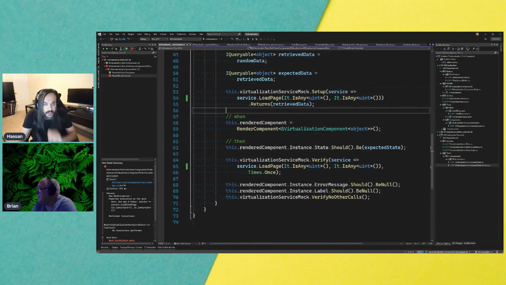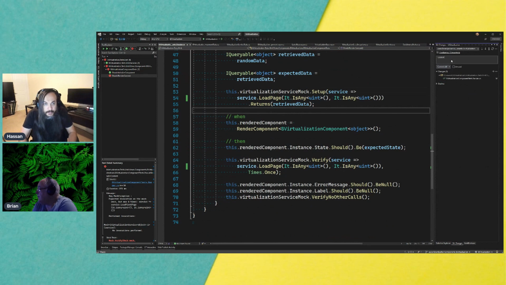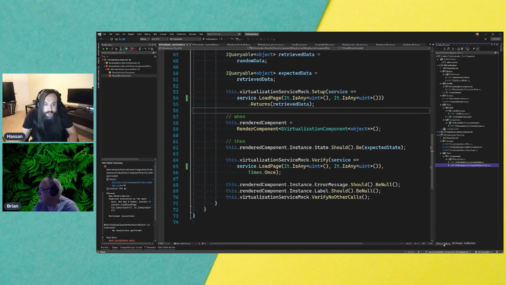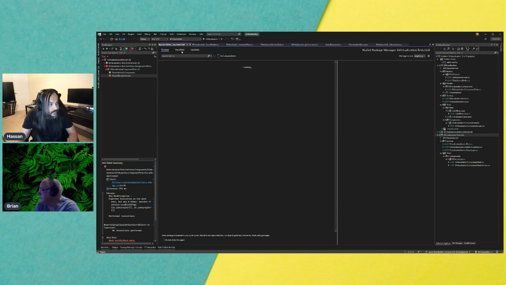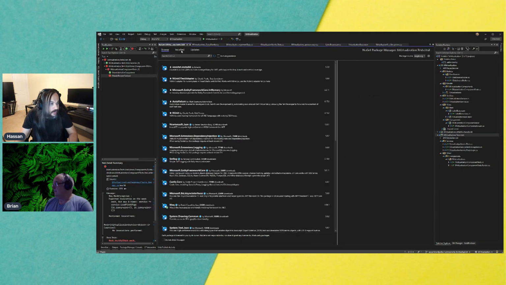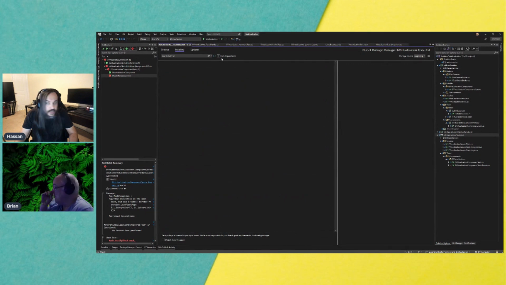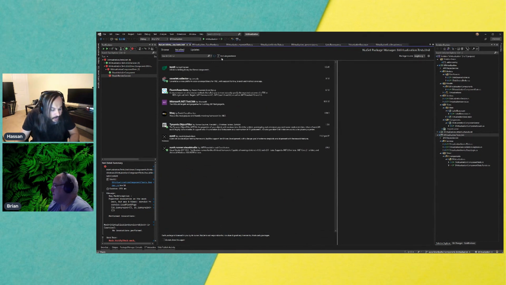Okay, so I'm just going to go here and say code drop merge with master. Just before you do that, there was an issue I found. I did a bit of research with the virtualization component, because we're using RC2 of .NET 6, bUnit is not dealing with the virtualization component very well with the current version. We need to grab the preview version. Do you want to do that in this, or do another code drop separately? Yeah, let's do it in this. I think it's okay to have them both. So I'm just going to check the include progress here.